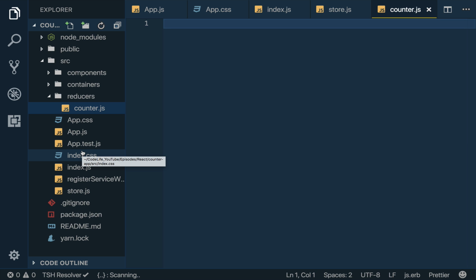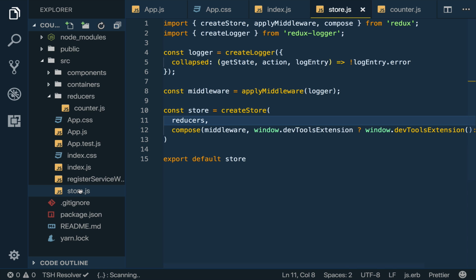And let's see, what do I want to do from here? Where are we getting these reducers from? I think I missed something here. Need to import these. Oh, from reducers.